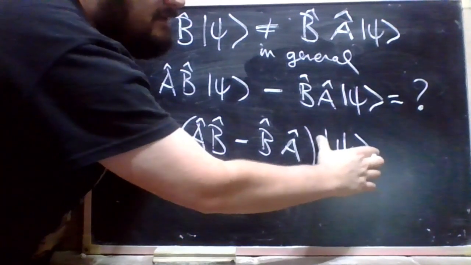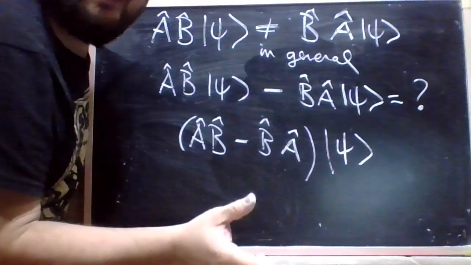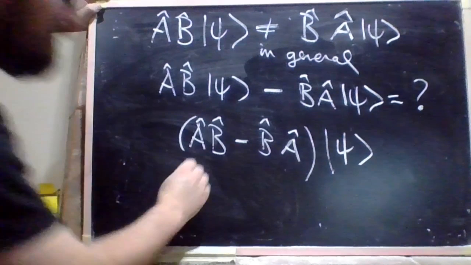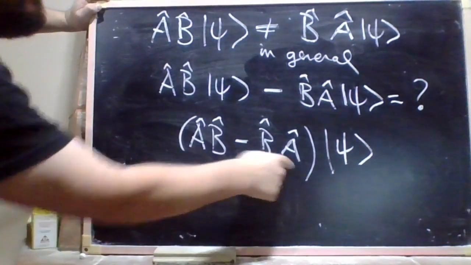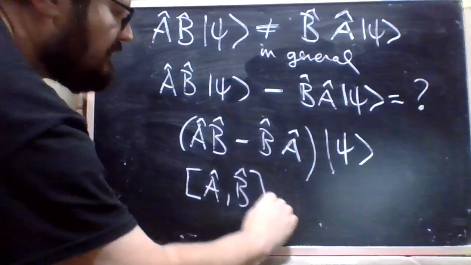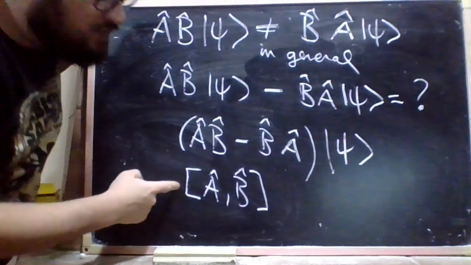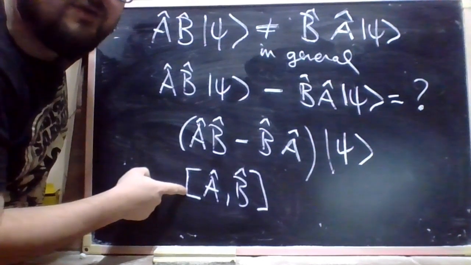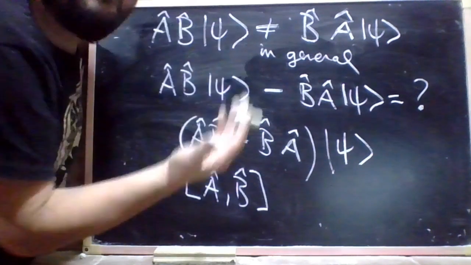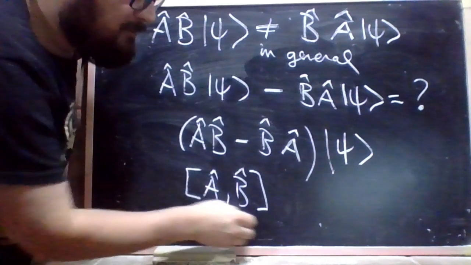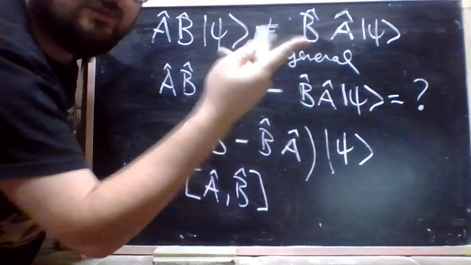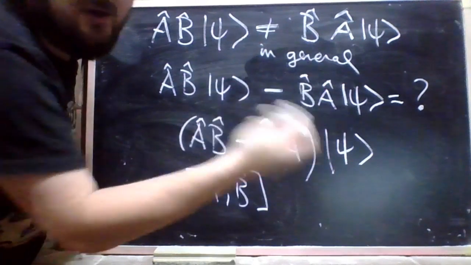And it can be applied to any arbitrary state. So you drop this because it's arbitrary, and you really need to evaluate AB minus BA. So this thing is the commutator. You need to know the result of a commutator of two operators to have knowledge about the compatibility of these operators. They can be compatible. If you can change the order, they are compatible.